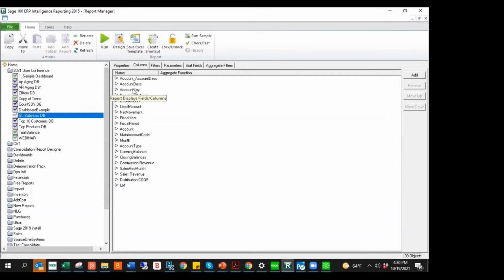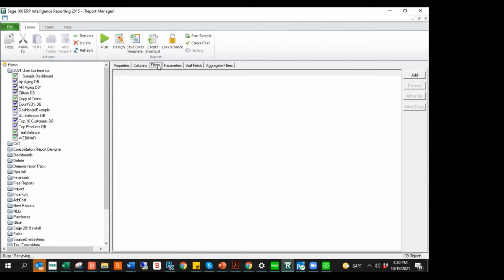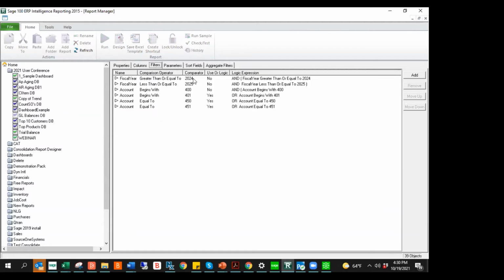Here's the general ledger one. I need certain accounts. I want the debit, the credit, all this good stuff. On my filters, I'm doing years 2024 and 2025. I'm filtering my GL account numbers because my chart's pretty big. I don't want all those account numbers being dumped into my report. When I create the dashboard in Excel, it's going to use a lot of resources to do that. You need to think about when you create these reports, how you can limit the data being dumped into Excel. It's going to make those reports run faster. So I am eliminating those GL account numbers by what they begin with, etc.